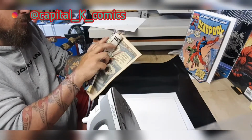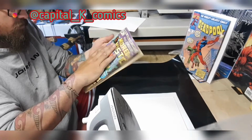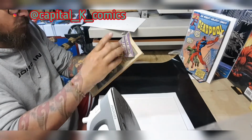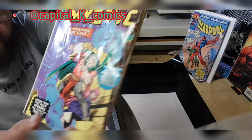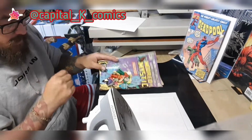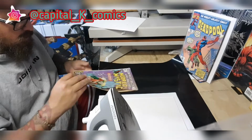I'm not going to do both sides, just the front, since it's basically going to be the same as the back. I'll try to do it so it doesn't colour break it, but this book has a lot of colour breaks on the cover anyway. You can see that's what we're going to try and get out: all those wrinkles and ruffles I just put in. I'm going to set it up just like I do with the press, with the boards and a couple of papers.